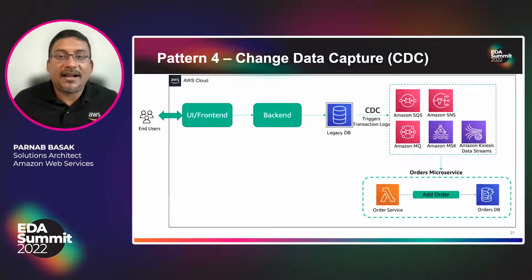Some databases have transaction logs too of all the database entries, and those can also be sent over to the event store. Now, since the original database is already synced by the front end and the back end as well, there is no need to do the sync again. So here I've not used this similar pattern of DynamoDB as well as Lambda to push over to the legacy database. But if there are further requirements that you need it, you can of course include it as a part of your design. The advantage of this pattern is that there are no changes required in the original application stack.